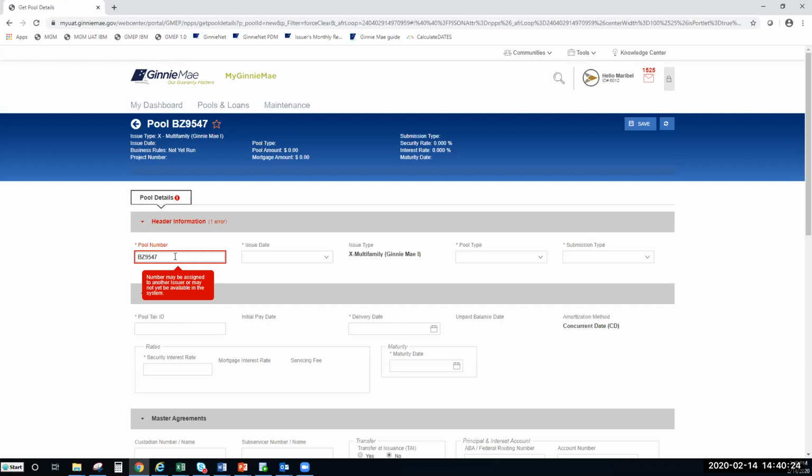So right away, you're going to get a stop on that. That's a good thing. The reason why is that in our current system, this stop is at the back end. When the pool comes into BNY Mellon for processing, that's when we get an exception. Now, because of this new check up front, you should not be able to come in with a pool that does not belong to your issuer number. So that's a good thing.